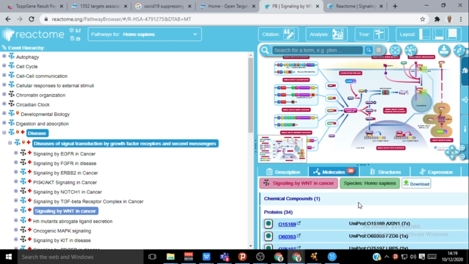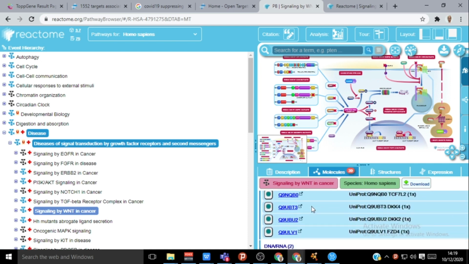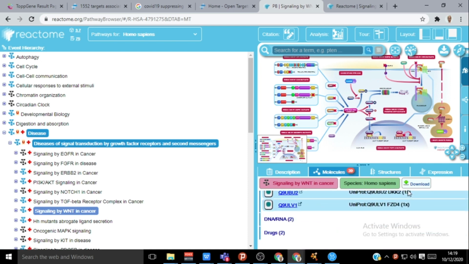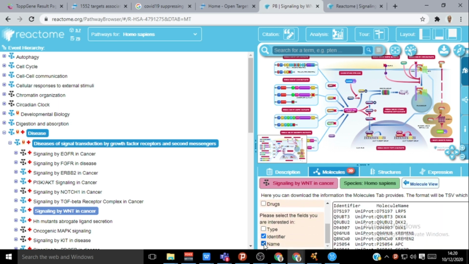So let me click on 34 protein molecules for doing the network analysis. So these are the protein molecules with their identifier. Now let me download it. Then what I need is only the protein. Other things should not be there. So let me take the protein alone here. Thereafter, my required result is only the identifier. So you can save it if you want, because in your paper you can give it as a table. But let me press Control C.